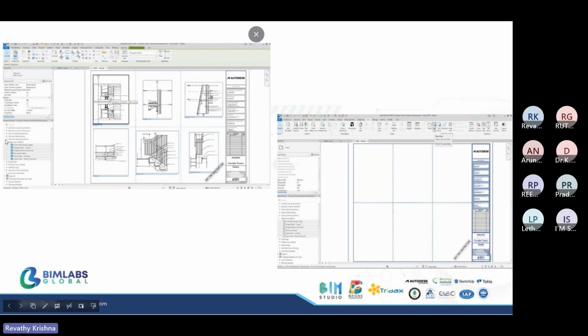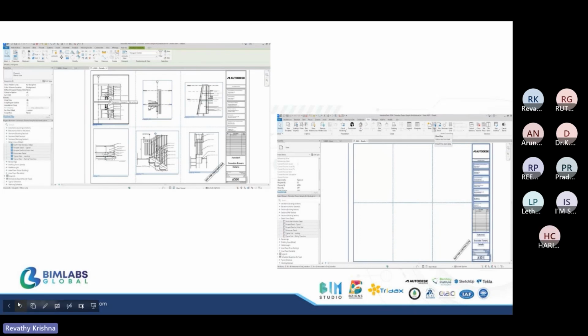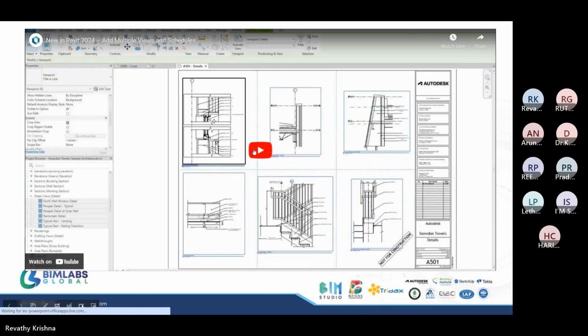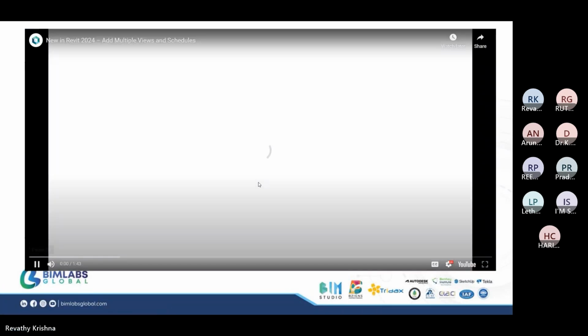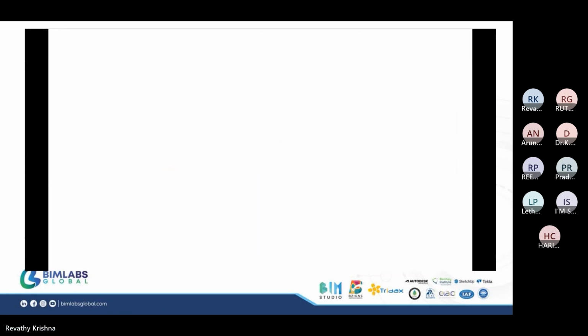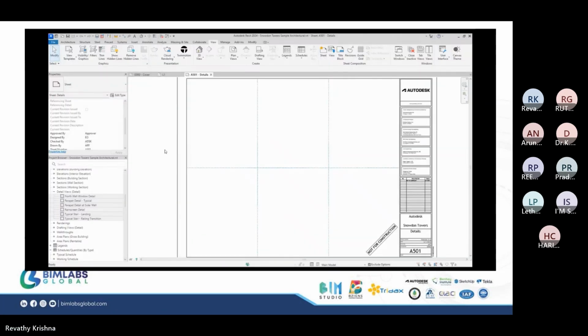So this is the new update. I'll show you a video which shows how to place the views together in a sheet. First, you have to load a sheet for placing the views. So here he loaded a sheet.